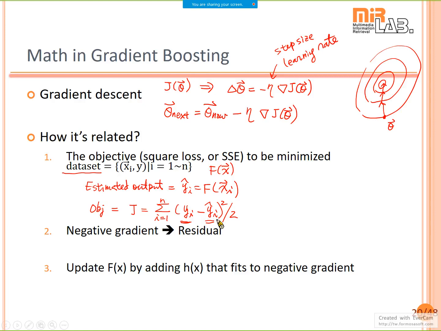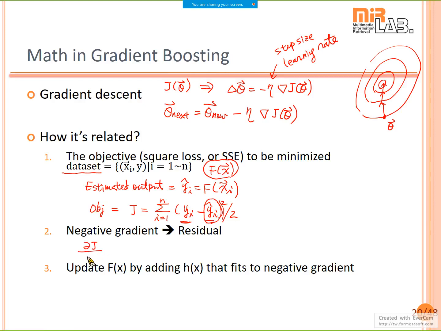So we want to update this function in order to do a better prediction. So we can view y hat i as an independent parameter. So we can find the gradient.